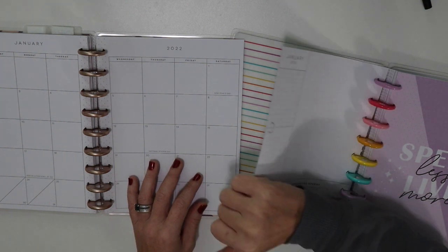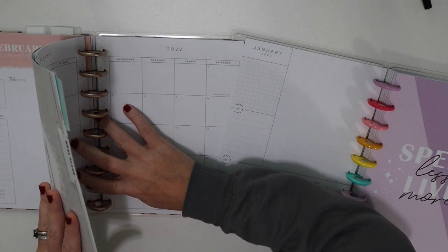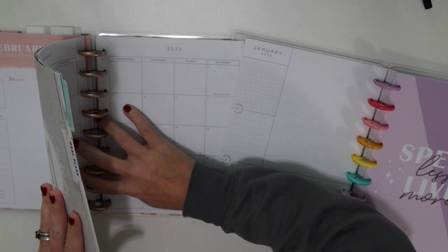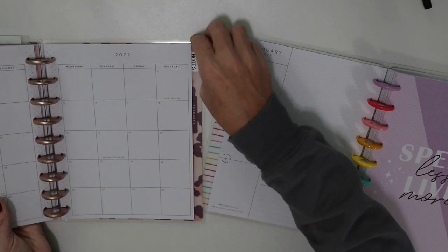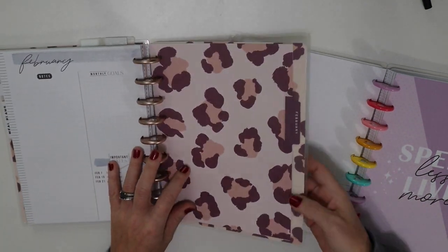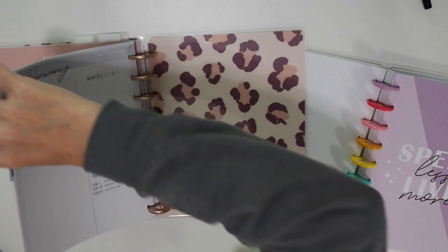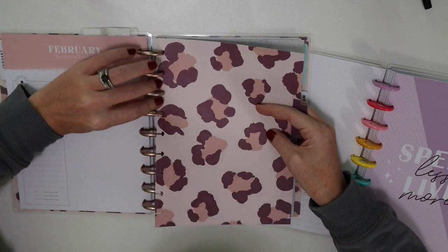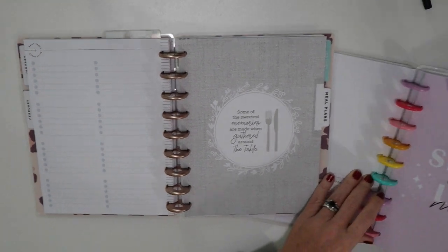So for my budget planner, I did not think this one fully through, right? Look what I did. You guys, y'all, I was like, wait a second. I thought I pulled January and February for my home section. And you're right, I did. I put it to the back. It needs to go here, excuse me, before my meal plans section. So let's change that. Get that organized real quick here.